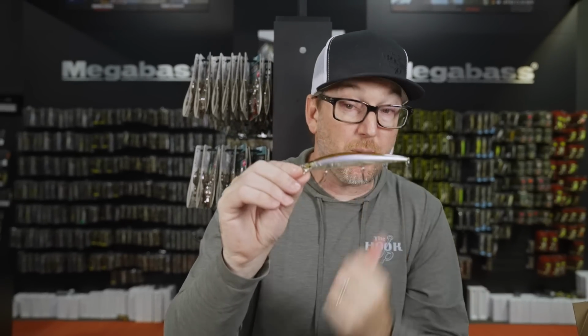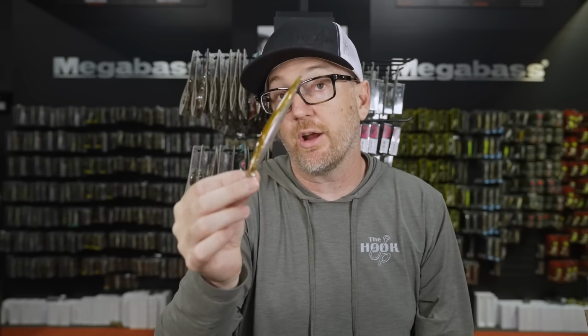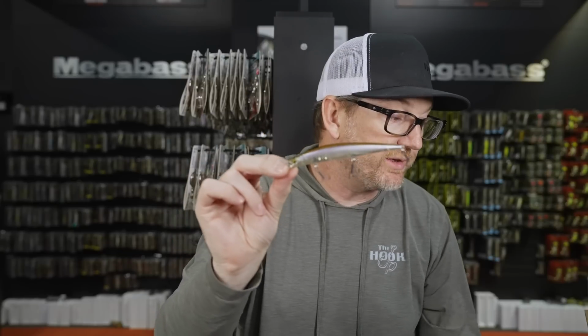Now, Raid makes some amazing colors in the Level Minnow too. So no matter which color you get, from their golds to their clears to the pinks, they make some really exciting, very, very nice colors. Okay, so I think you'll really dig it. So I'm excited to see what you guys catch on it. I think you will find that if you use it, it's going to become a staple. Like I said, everybody here has them in their arsenal.